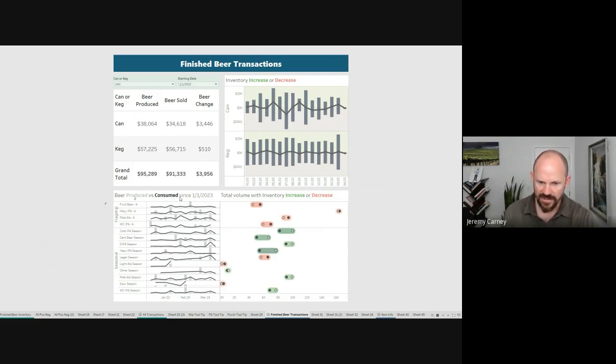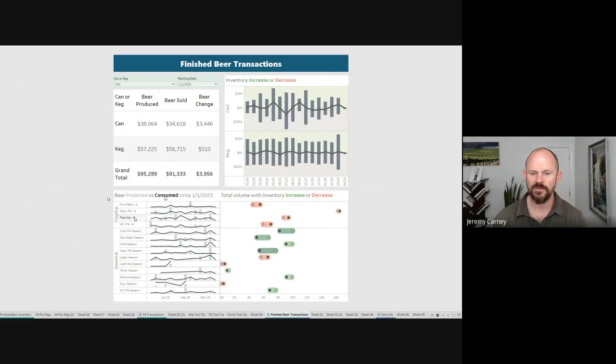In this case, we're looking at each week since January 1st of 23. So we're able just to see what some of the trends look like as we compare each other. Fruit beer this time of year is not very exciting. This one, probably if we looked at the summer period, we'd see a lot more volume. So let's maybe go down a few. We could see pale ale.